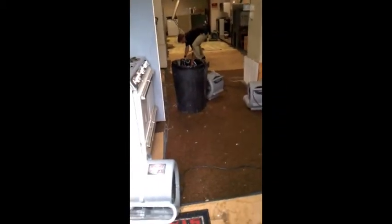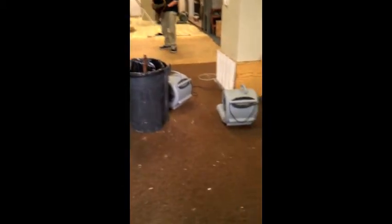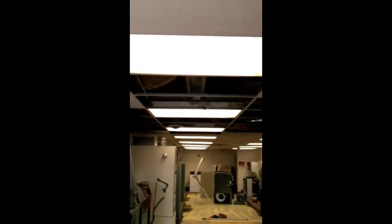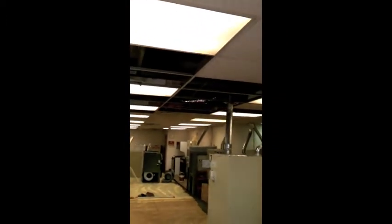We have the continuing process of the demolition from our water restoration job. You can see we have cleaned up all the fallen roof, removed any other pieces of roofing that were affected, as well as any insulation that was affected. We're removing 2 layers of carpet and exposing the subfloor, which is wood and concrete.